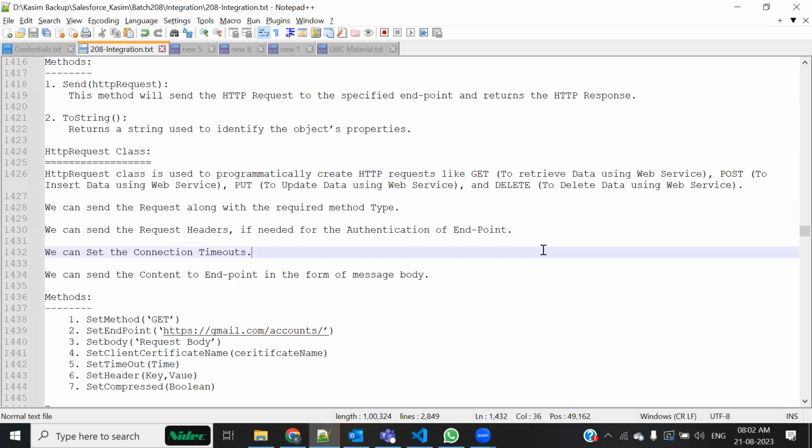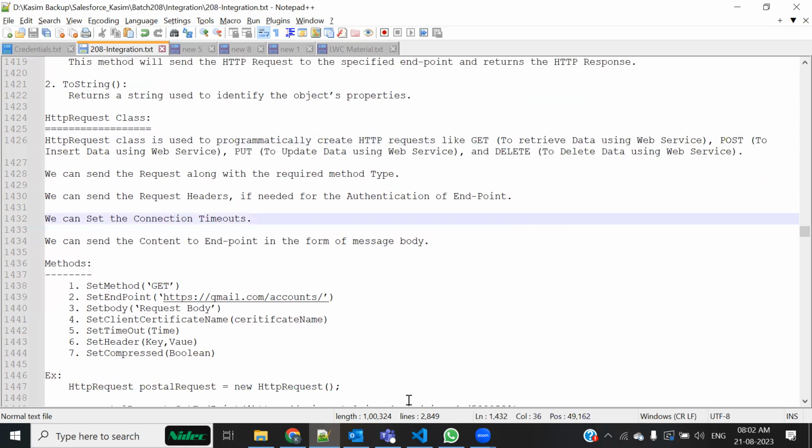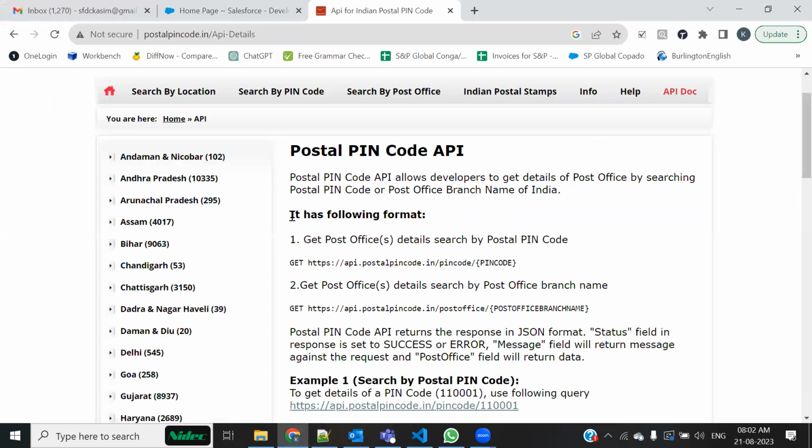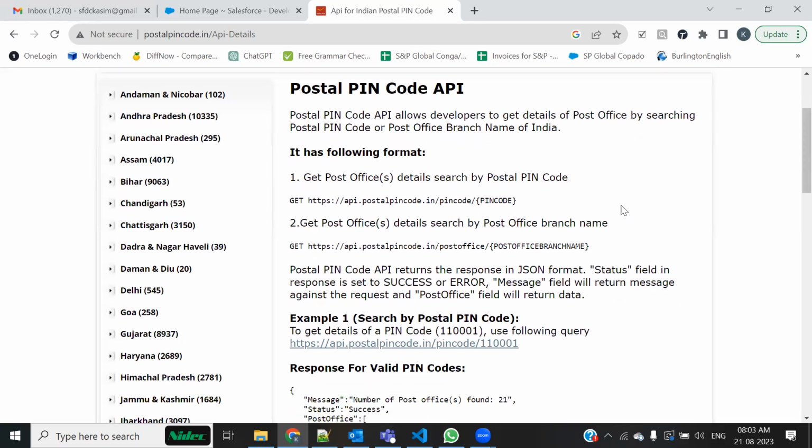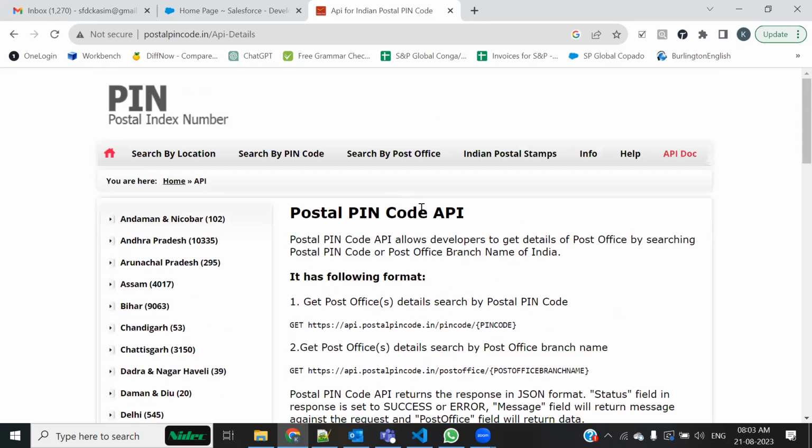All right. So we have to mention what type of method this API is using. And how are we going to know this? It always comes with a document called the API document. Whenever we perform an integration with any third-party system, it always has a document.